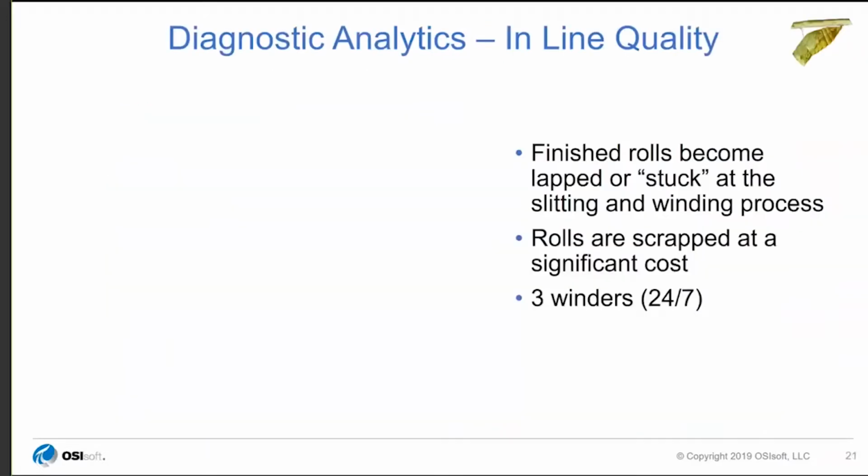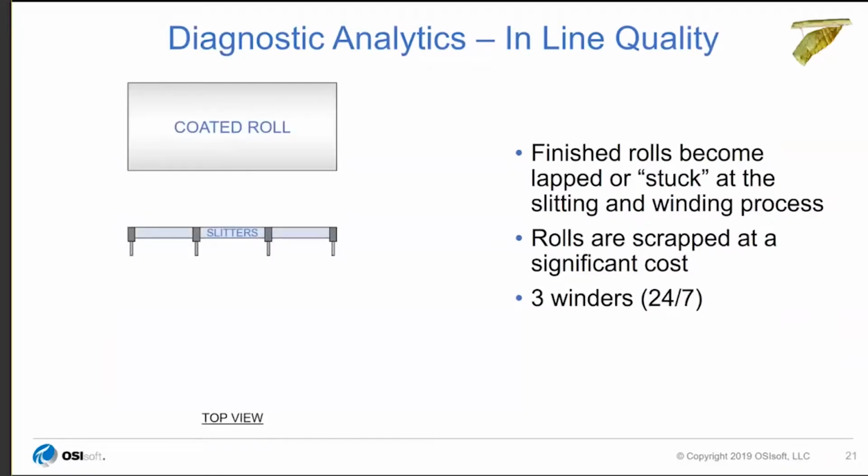So now moving into the next kind of analytics of the diagnostic, we have the use case from Evergreen Packaging, and they decided to work on inline. They had an issue with some of the winders just before the start of the converting process, where they had stock rolls. Basically, rolls on a line that either had to be scrapped after they had been coated, or had to be sold at a subprime price, which is not good.